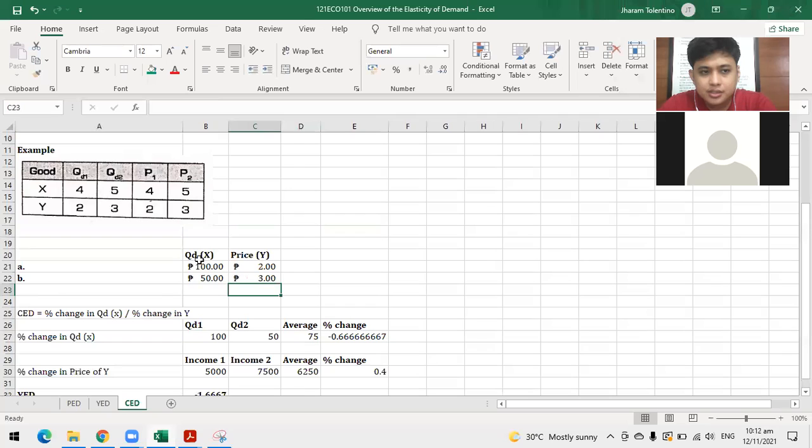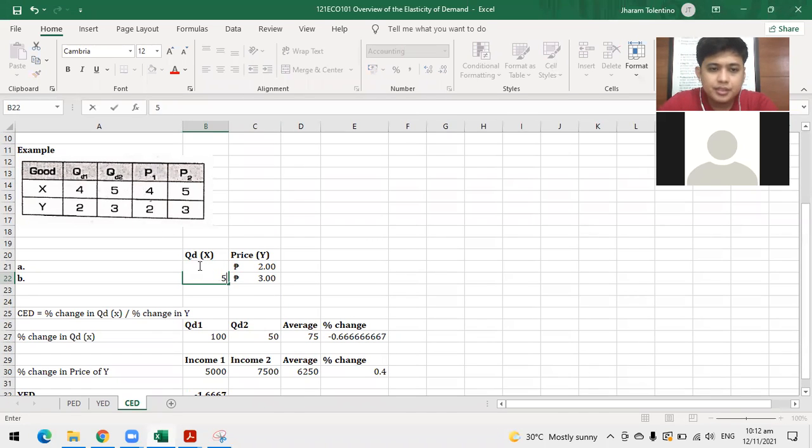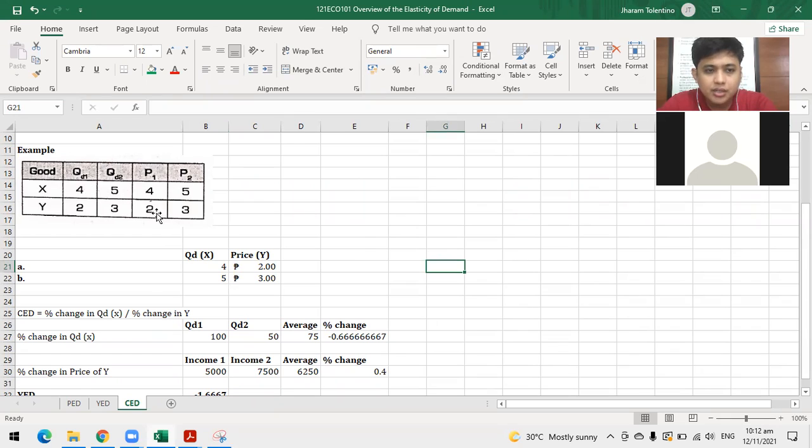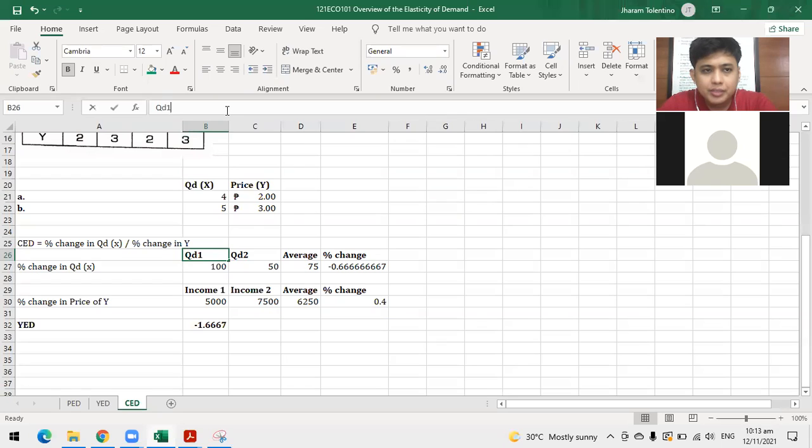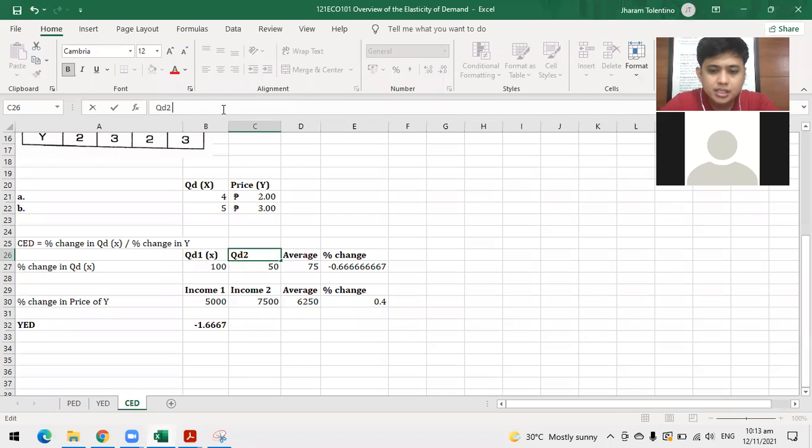good X? So, from 2 to 3, ito naging, so titingnan natin ito, 4, naging 5 dito. So, yung nag-increase tayo ng price, nag-increase din siya ng quantity. Okay, so makikita niya, nag-increase tayo ng price from 2 to 3, naging yung kanyang item, naging 4 and 5. Okay, so ito, palitan lang natin ng quantity of the X and X. Kasi nag-copy lang tayo. And this one is the price of Y.